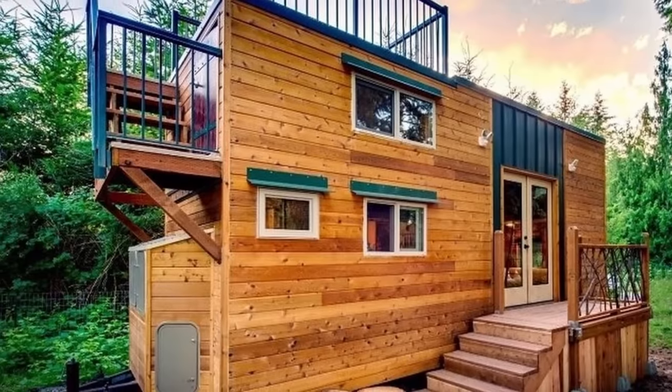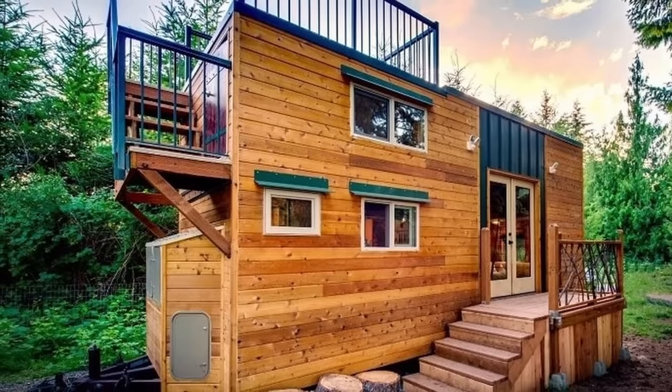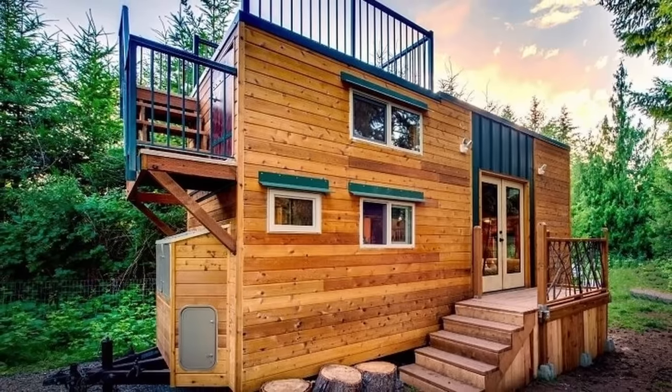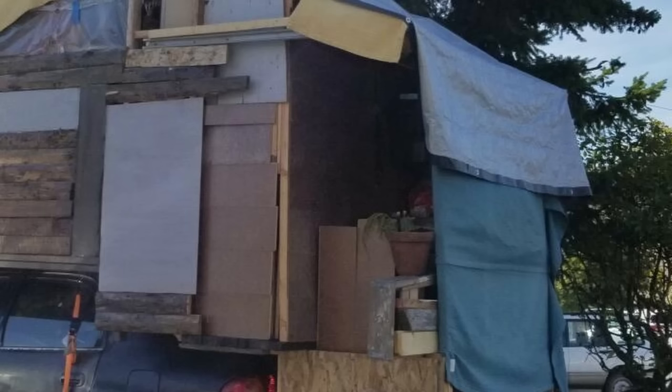This is like a whole other level — kicking a tiny home and starting to make it into a normal home. This is still sitting on a trailer, but I'm pretty convinced this one is not really designed to travel. It's sort of designed to be moved into place and possibly relocated, but I don't think this one's going anywhere. And this is just some sort of hodgepodge put together. No matter how many tarps and how much random wood they've slapped together on the roof of that car, they've got a nice orange strap there holding it down, so that's not going anywhere.